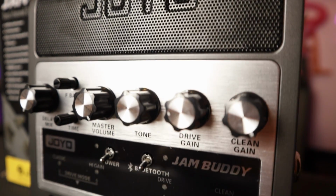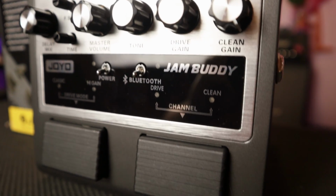So you have two channels here. You have a clean and a dirty channel, or an overdrive channel, or a drive channel, whatever you want to call it. And then you have two different drive modes for each of those channels. So you have a classic drive mode and a high gain drive mode. You have these two little silver switches right here. This one controls the power, obviously, turn it on and off.